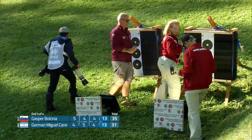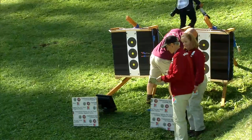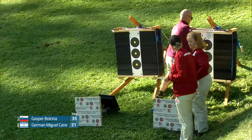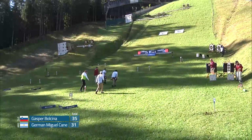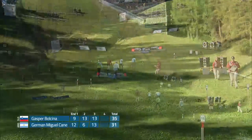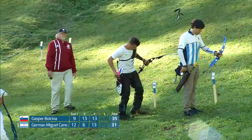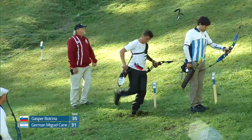Okay, it looks like the Argentine archer got an upgrade and the Slovenian archer didn't. So a 4-point lead for Slovenia heading into the 4th and final target. But as we've seen, 4 points is nothing for these barebow archers that struggle to score arrows on this 50-meter target. So I'm really curious to see where their first arrow goes and how they adjust based on that for their 2nd and 3rd arrow. Really adjusting the footing, getting exactly how they like.